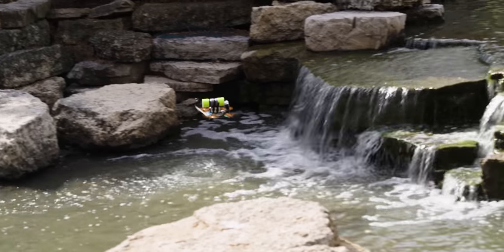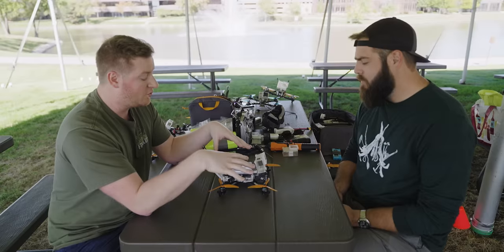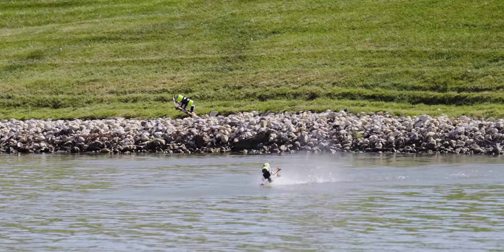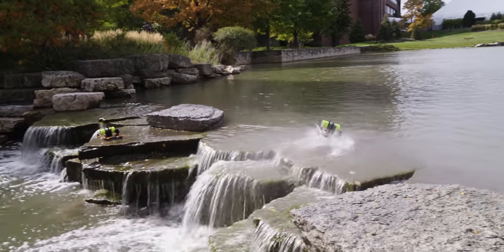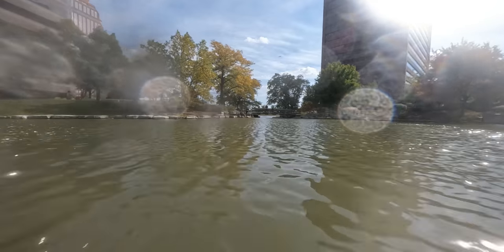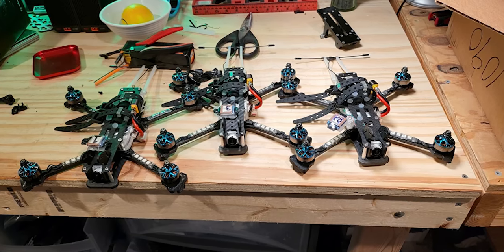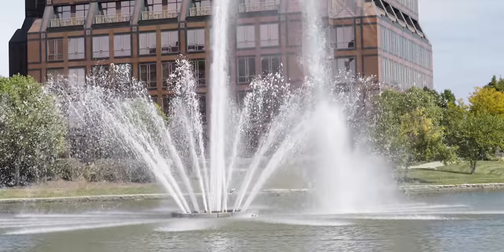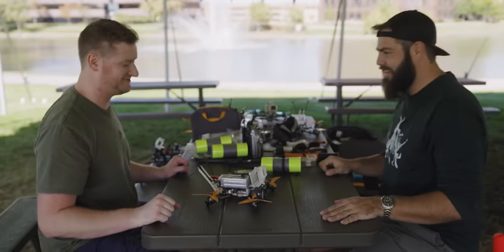It's actually even better thermally controlled than without the waterproofing. I'd build a quad, fly it for a few days, keep track of the temperature, then waterproof it, fly it again, and compare directly. It looked better — the added thermal mass of the waterproofing seemed to help spread heat out and escape more efficiently than stock. So I'm buying three of these because I know we can use them in all conditions. I'm going to fly through that water fountain and into the water and all that stuff.